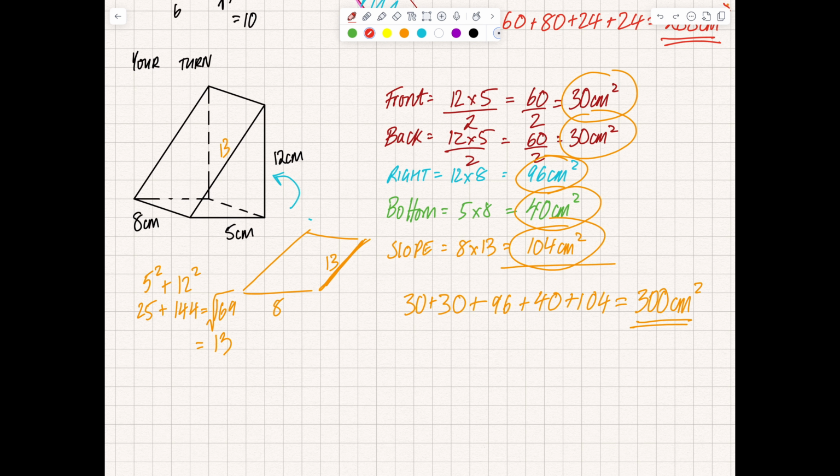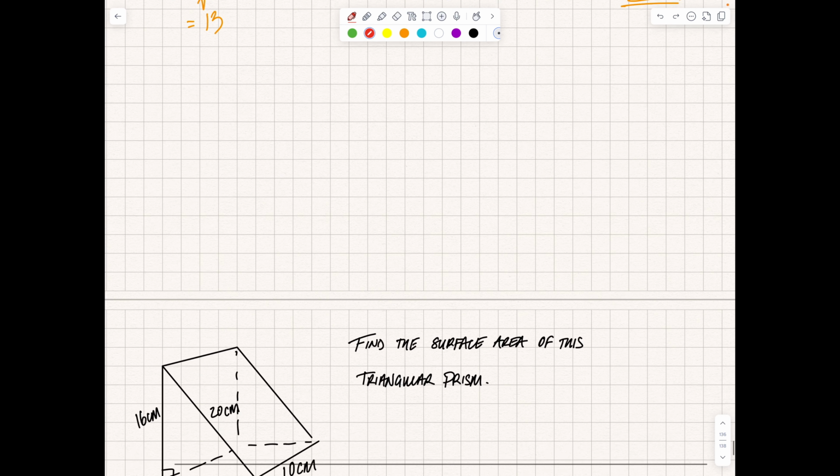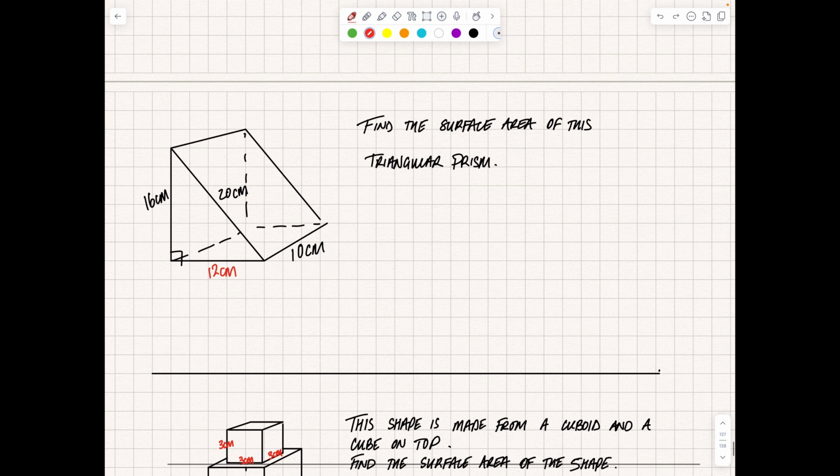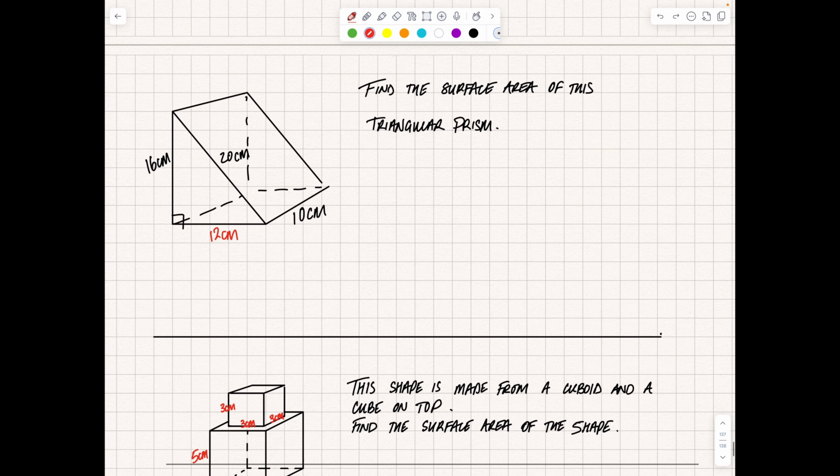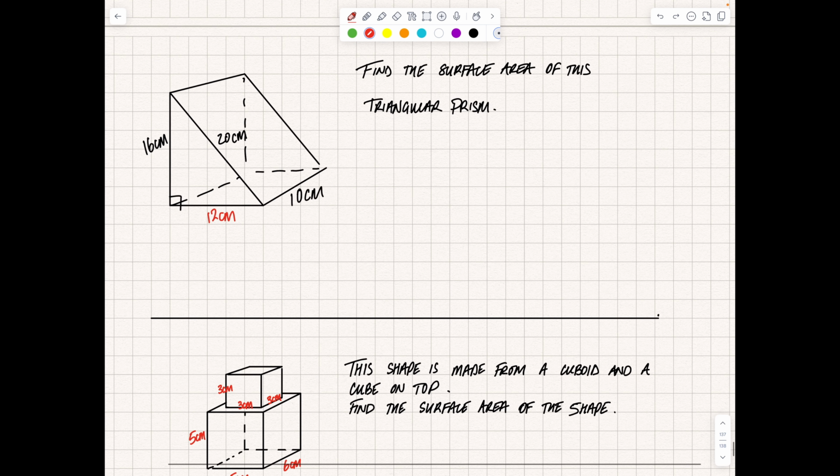Cool. Let's go through then this last style of question that you might get, and then I'll show you an example of a GCSE one that's come up in the past as well. So if we look at this, find the surface area of this triangular prism. So let's ignore that 12 for a minute. I'll show you how I got that, but imagine that wasn't there. So let's just get rid of that. So we still are going to go through our normal processes, front, back, left, bottom and slope, but we're just going to talk through each bit on what we do.